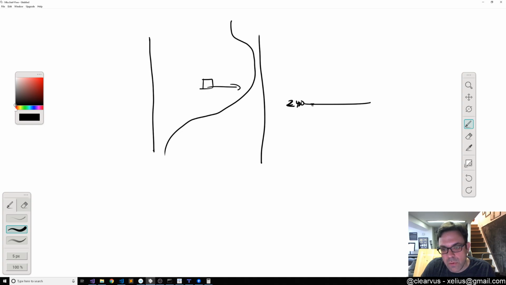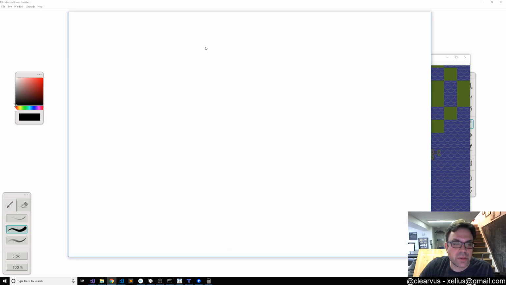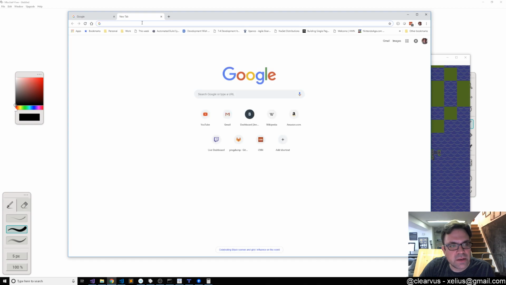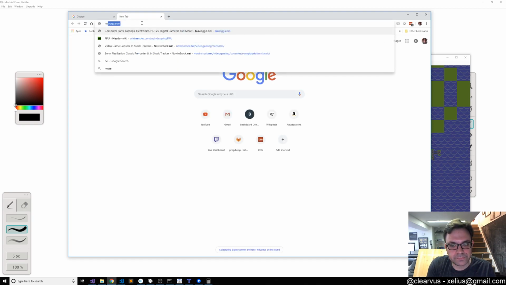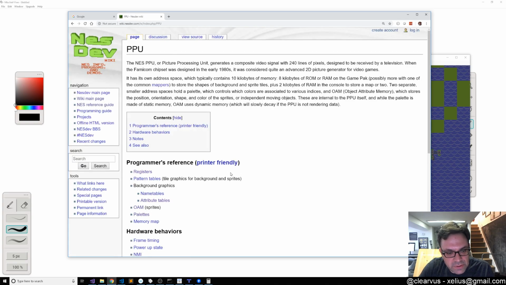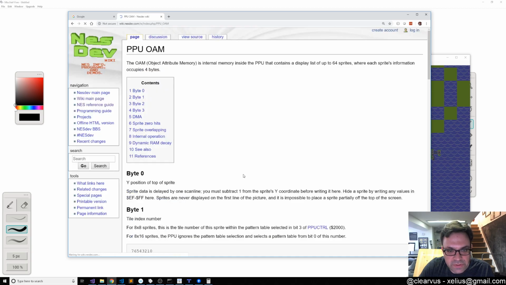When you have Y as 240 here, I believe it's going to start drawing that at the, is there an 8 or 16 bit allowance there for drawing off screen? I don't remember exactly what it is. So let's take a look at that.